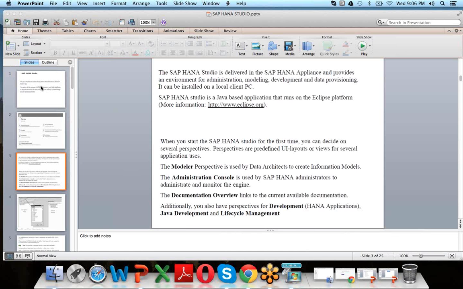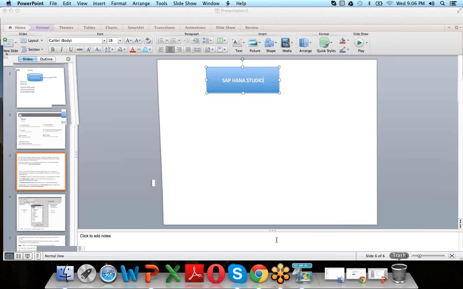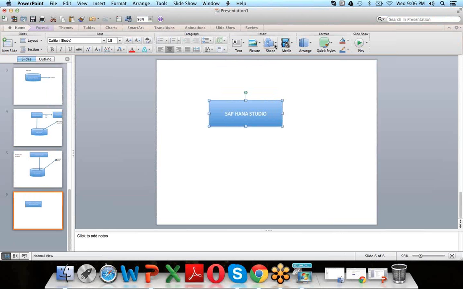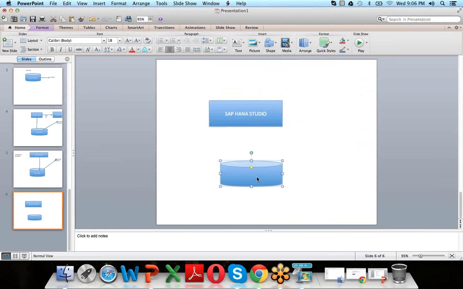In a project environment, different team members will be using SAP HANA Studio: SAP HANA developers, modelers, data provisioning consultants, subject matter experts, and administrators. They want to use SAP HANA Studio in order to perform their relevant activities.